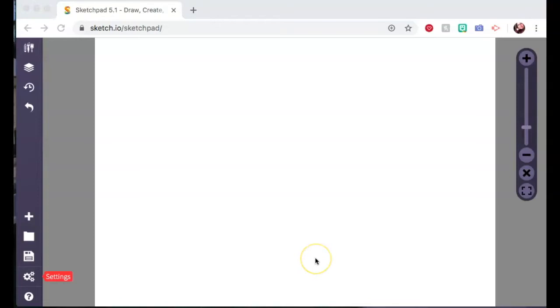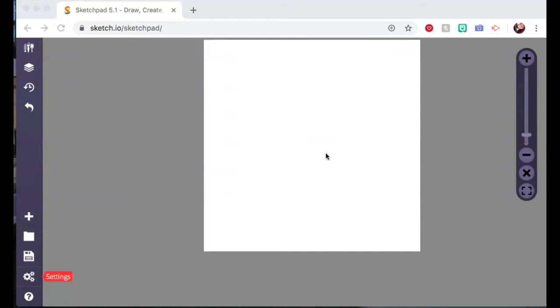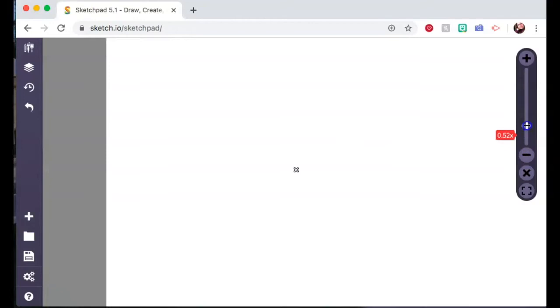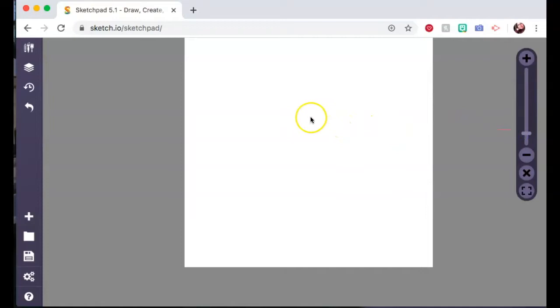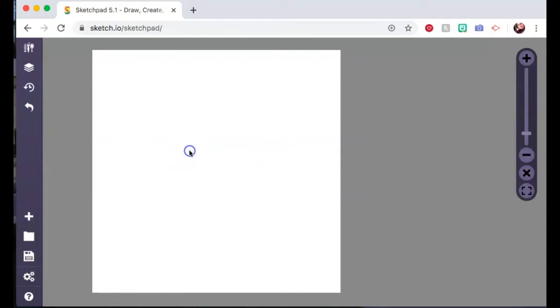Now, as good practice, you will need to zoom into your canvas to see all four corners. This is easily done if you are using a mouse with a scroll wheel by scrolling up and down on the wheel, or simply slide the slide bar on the screen up and down on your trackpad and using this slider right here. You can also place your mouse cursor in the center of your canvas and adjust it to your liking. Again, it's important and good practice to see all four corners on your canvas when you're first starting out your project.